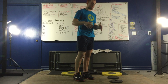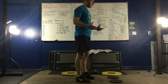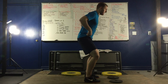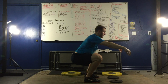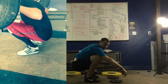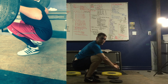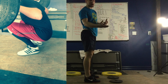So the first thing is, if I'm going to do a squat, whether it be in the contraption or outside, and I have a butt wink, right? So I'm just going to demo real quick a pretty bad butt wink. I'm actually just going to pull up my shirt a little bit. Really watch my pelvis as I go down. I'm completely tucked under. My lower back is completely rounded. If I just stood up by verticalizing my shins, this is what my back looks like. So in that bottom of the squat, I'm completely rounded over. There's no tension in my abs. There's no tension in my back. So let's say that's happening to you. Let's say that's happening to an athlete that you're coaching.